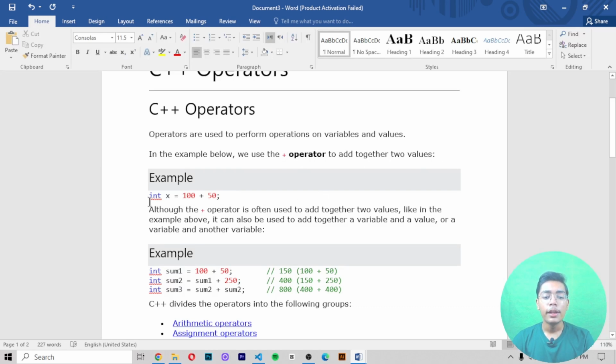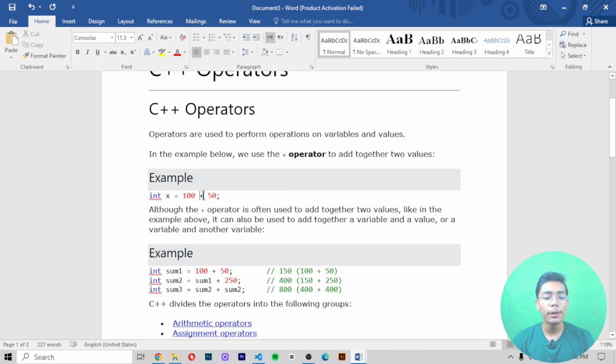Like in this int x variable, this is an example: if in this int x variable I add two values, 100 and 50, basically these are integer values, but here you can see this plus sign, with which we are adding these two numbers. This plus sign is our operator, so that is why we use this operator to add these two values.